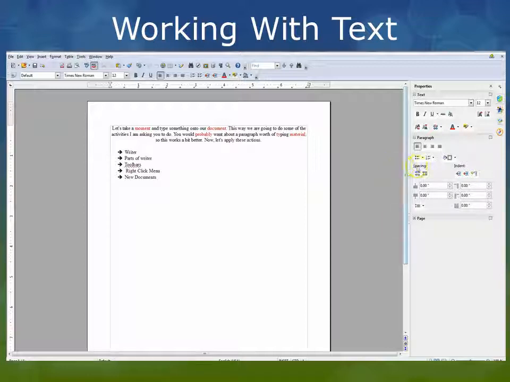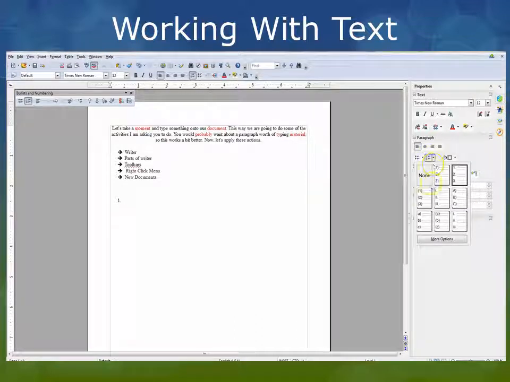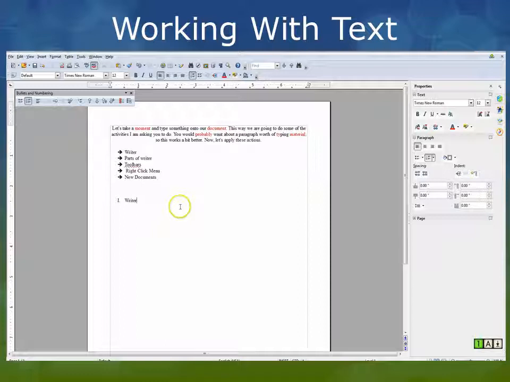Now let's say that you want to do a numbering system. Again, I could just take that one out. I could click on this and this is a simple number, or I could even go as far as doing it as a timeline. Writer's my topic, and of course how do I get it? That was one topic, but I want to go.